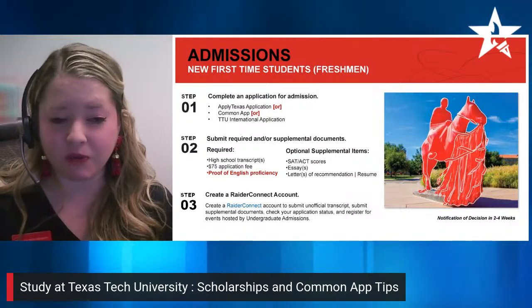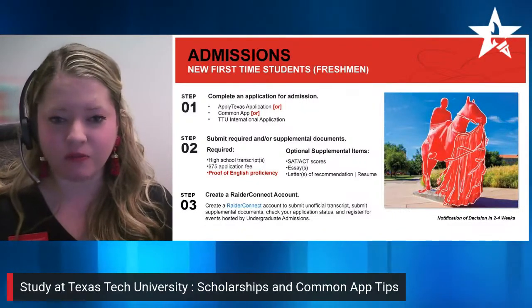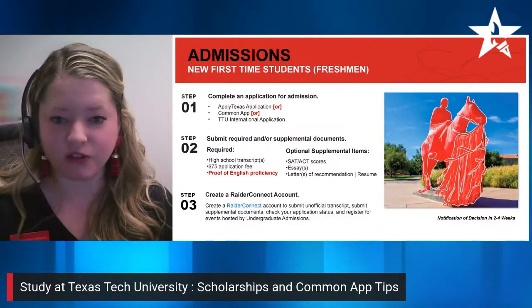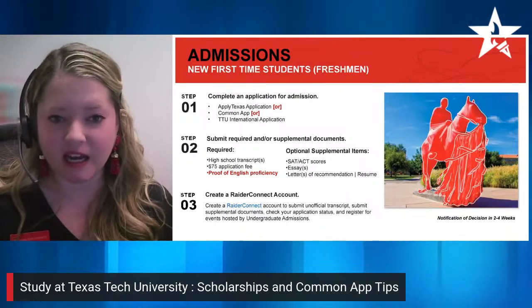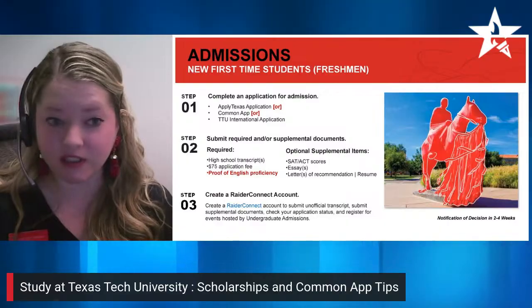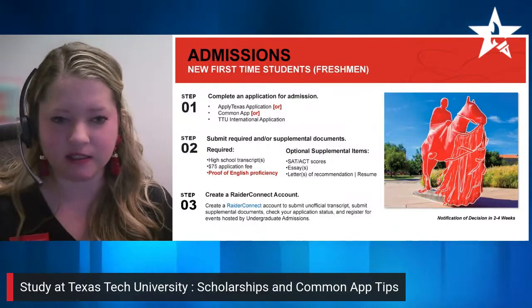We require proof of English proficiency, and we're going to talk about that in a second. And then what's optional? SAT and ACT scores, essays, letters of recommendation, and resume. And even though these are optional, again, I highly recommend all students spend time and do these if they can, especially the essays and letters of recommendation if you decide not to test.